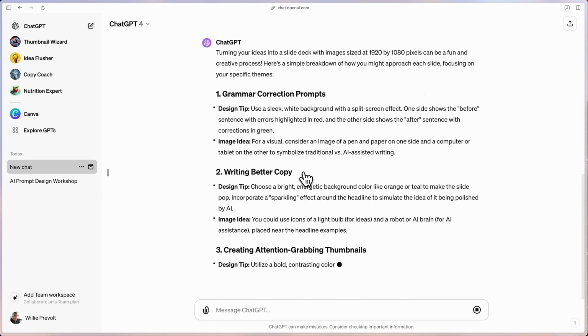So the reason why I started with asking ChatGPT what would it do is because I find that if I tell it to just, hey, I need you to build me a slide deck, more times than not, it doesn't do it. However, if I have an initial conversation with it first and then say, okay, turn that idea into an example slide deck, it works.